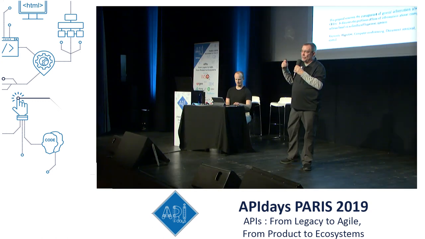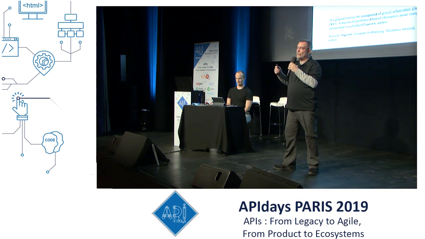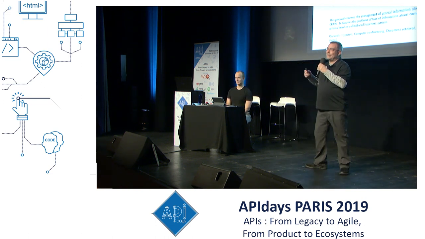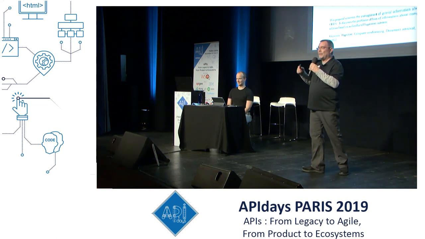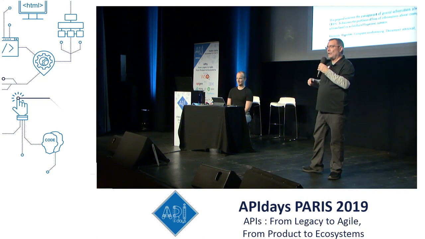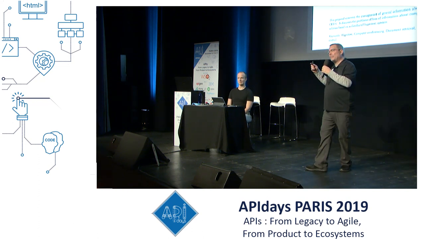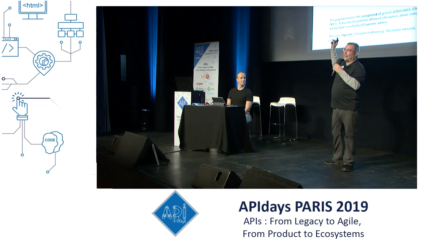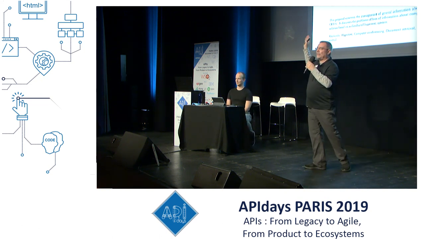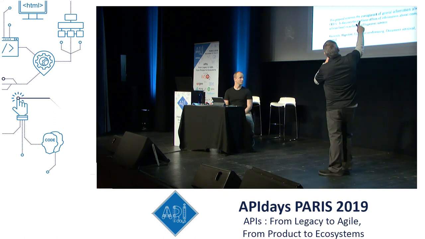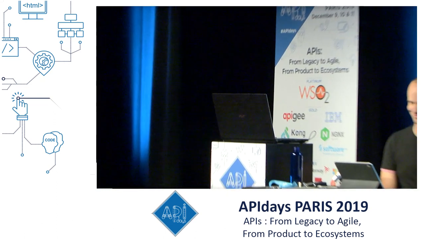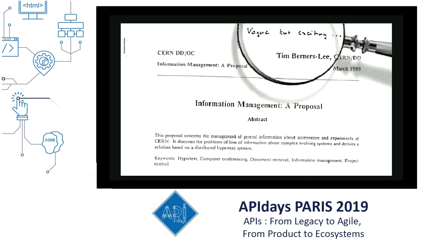One of the things that happened to Engelbart is that he was told at his event, you know, this is interesting, but I don't think it's very practical. And a lot of the things that he talked about 50 years ago took decades to implement. That "interesting but not very practical" sounds a little familiar. If you recognize this document, this is what Tim Berners-Lee was told when he first described the World Wide Web. Someone had written at the top of it, "vague but interesting." These are the words that kill your entire life, right? Vague but interesting, right? Not really practical, right?